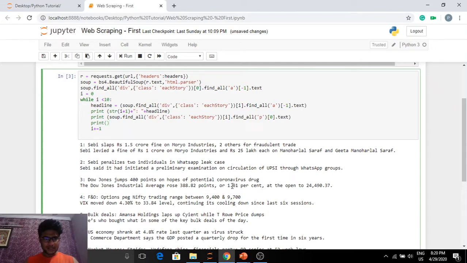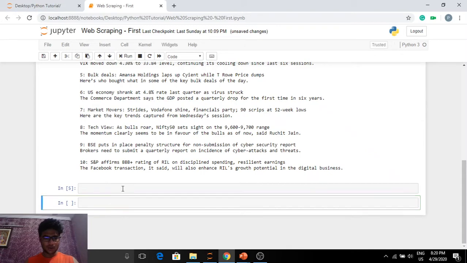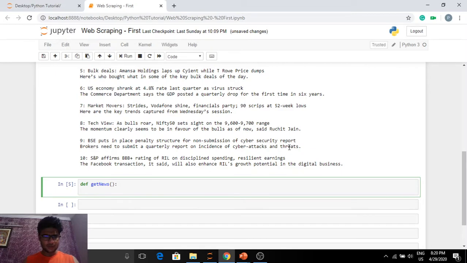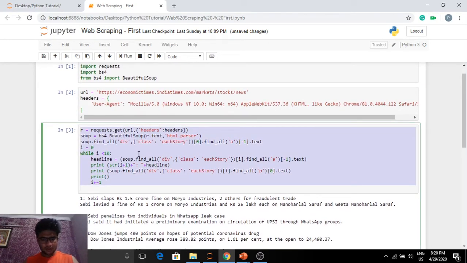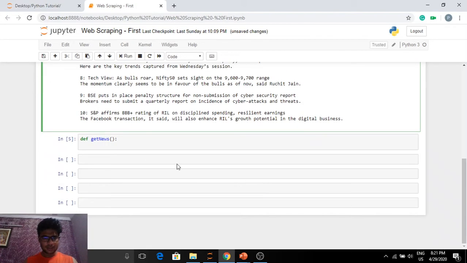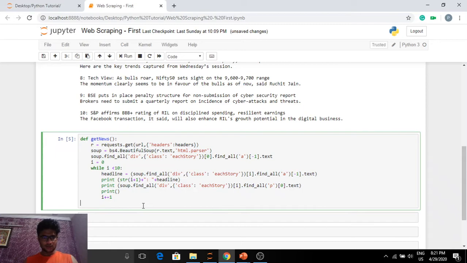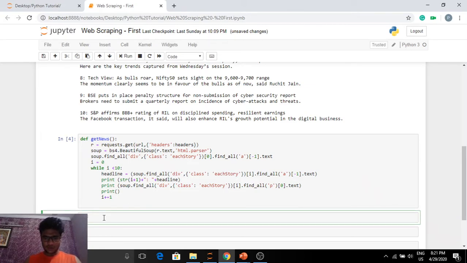And let's define a function for this right away. So, I'm going to define the function, and I'm going to call it get news, and this does not need a parameter, so it should be fine. Within this function name, I'm going to cut this and paste it here. For this bit of indenting, what I need is Control and close square brackets, so that does the work. And let me just quickly run this, and this is how we call a function. So okay, get news and not def news.